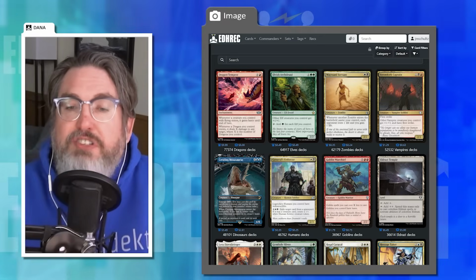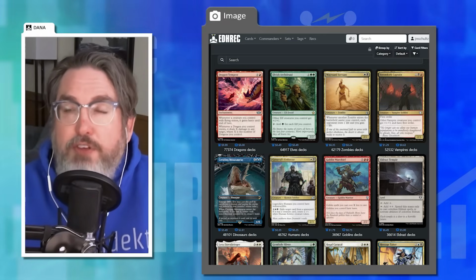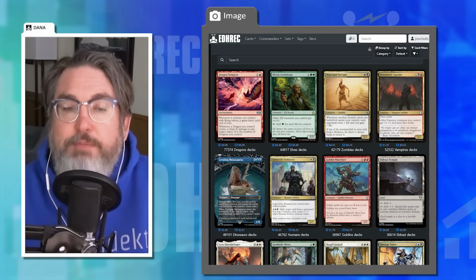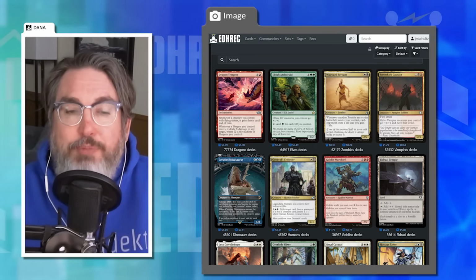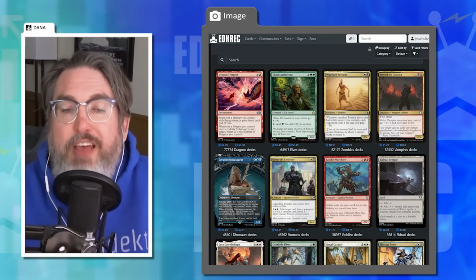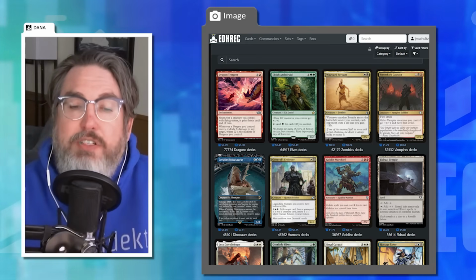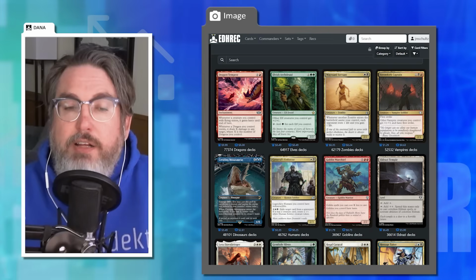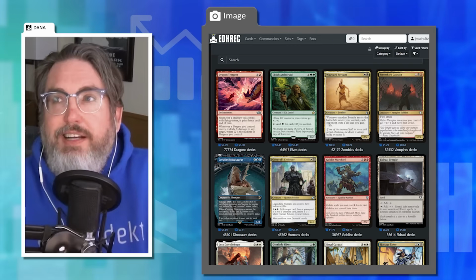If you go to EDHREC and look at the stats of the most popular Typal decks in the database, dragons are the most popular type of deck people build when they want to build around a specific creature type. There's 78,000 dragon decks in the database. The second most popular type would be elves at 65,000, then zombies at 62,000, vampires at 53,000, and dinosaurs in fifth at 48,000 decks. So dragons have a pretty big lead over even the type in second place, and given the amount of dragons we're getting in this set, I'm going to guess that the lead is going to expand even further.